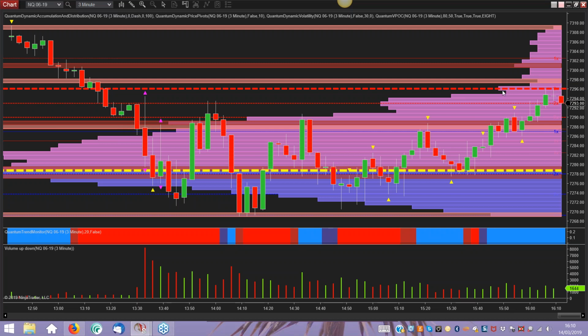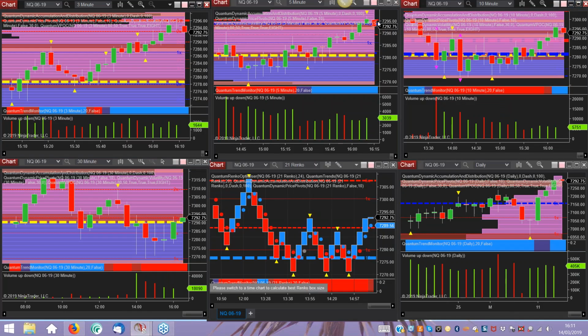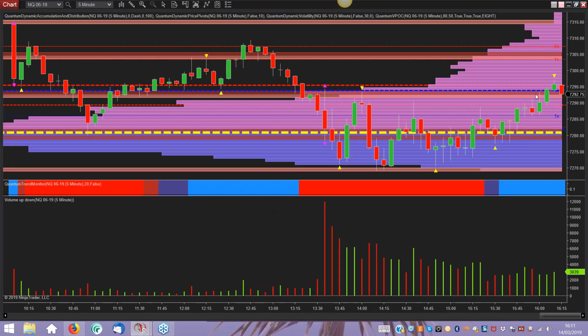It's a bit like Popeye. The more spinach he eats, the stronger he gets. It's the same here. It's just testing. We crawl through this level here. A little bit of support, and there's another one immediately above it. So you've got a double resistance here. We managed to get through the first one, but the second one's brought it to a halt now. And it's just not enough to get through.